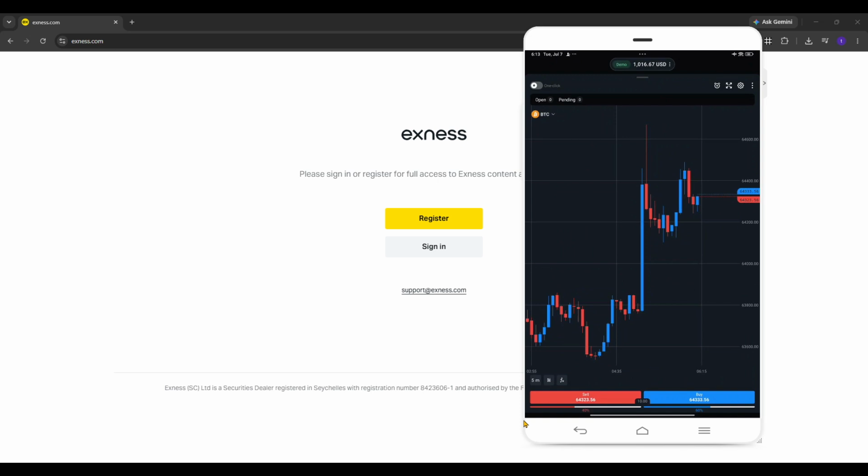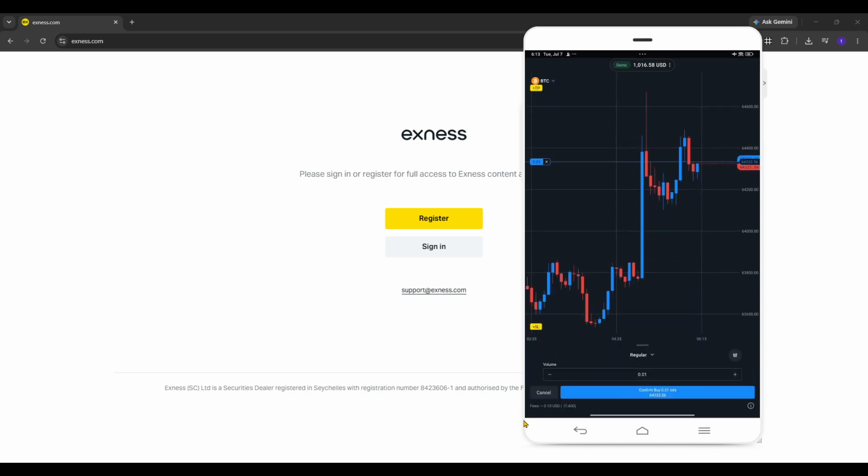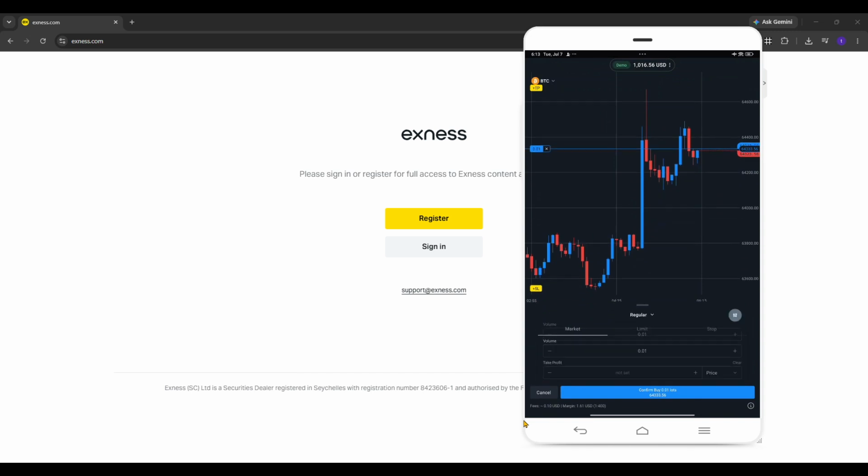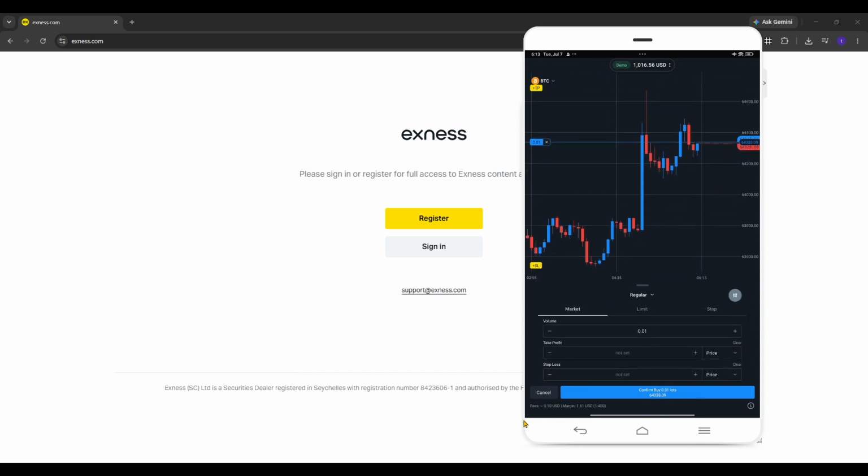You'll then need to enter or select the trade details you want to use, and after that, follow the on-screen procedure. This is the part where you review the available fields and confirm that everything matches your intended trade setup. Move carefully through each screen and read the information shown, since these details determine how the order will be placed.